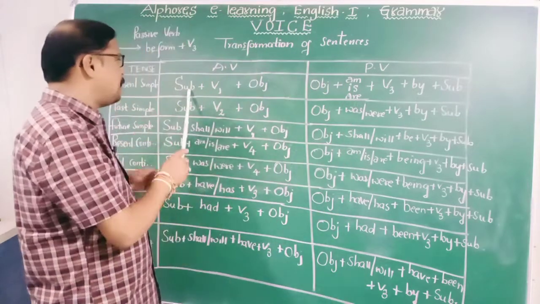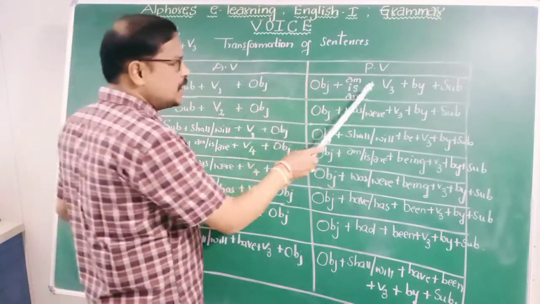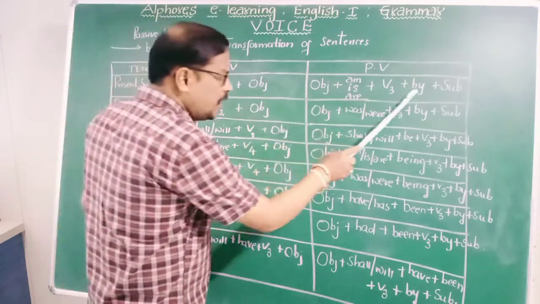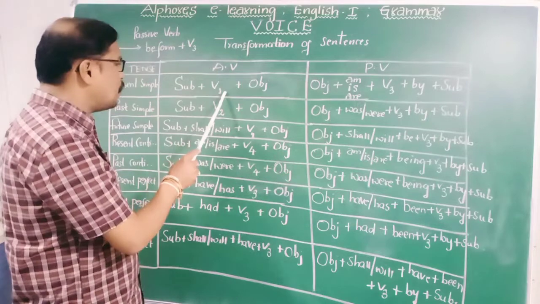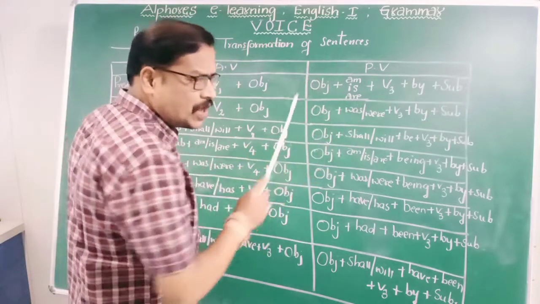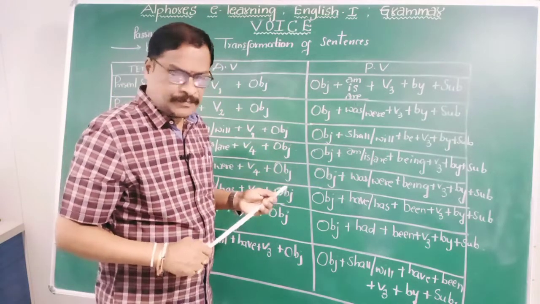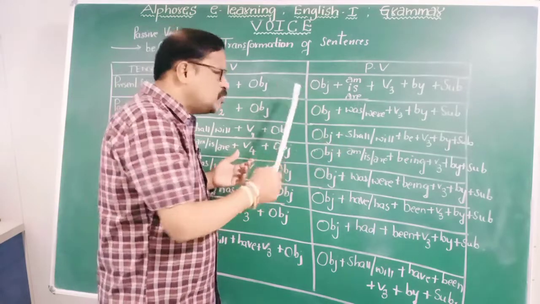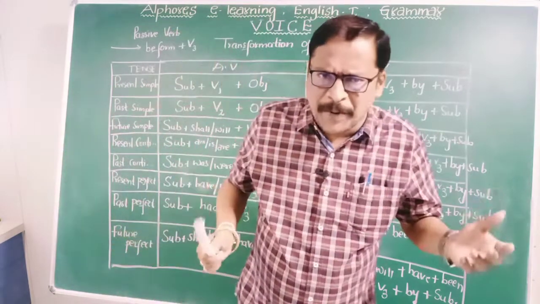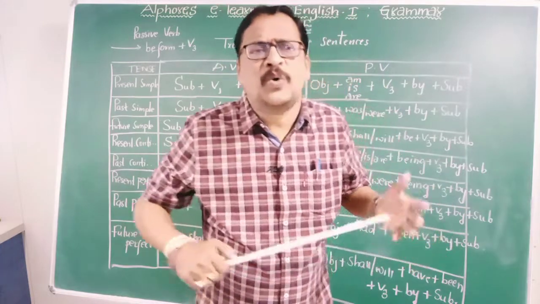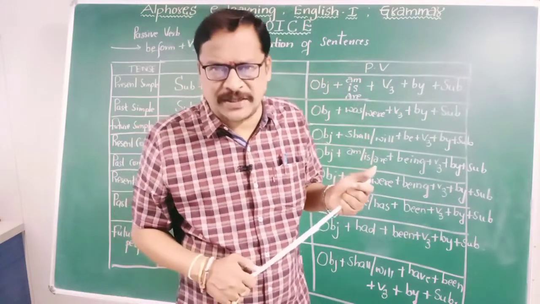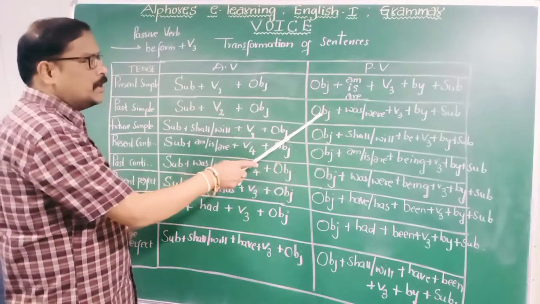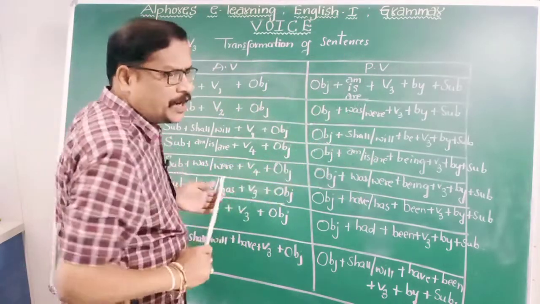Okay, they play cricket. Cricket is played by them. Okay, I love India. India is loved by me. I love my parents. My parents are loved by me. I write the exam. The exam is written by me. You take one particular tense and go on reading a number of sentences. She drove a car. A car was driven by her. Drive, drove, driven.